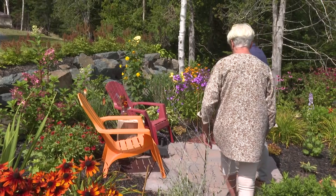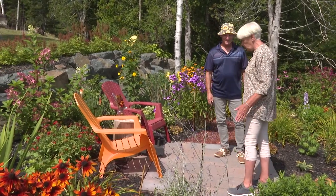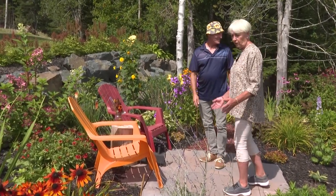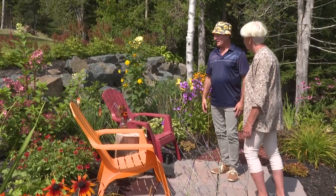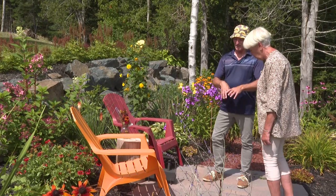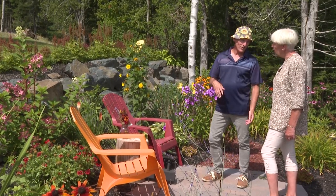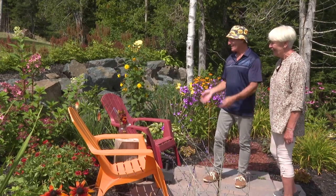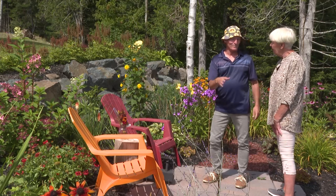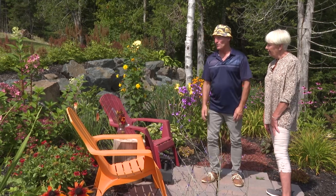What a fabulous little sitting spot — a great little patio. This shows folks that you don't need a great big space. You can have a little five by five, two great chairs, and you're in heaven. We were going to put a bigger table in the middle and do some concrete benches, and I'm not saying that's not going to happen eventually, but for now we love sitting here in the mornings with coffee looking out over the basin. And then you've got all of these flowers that just keep blossoming the whole season long.